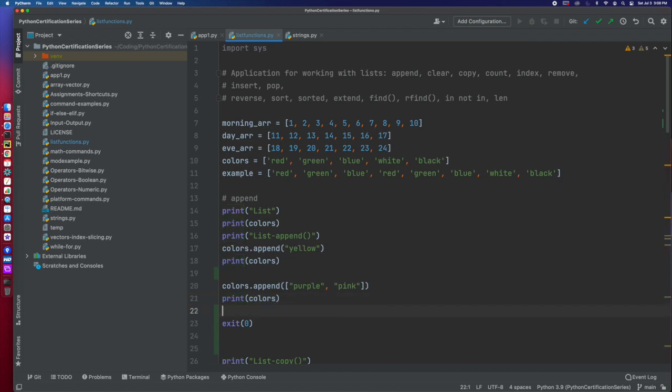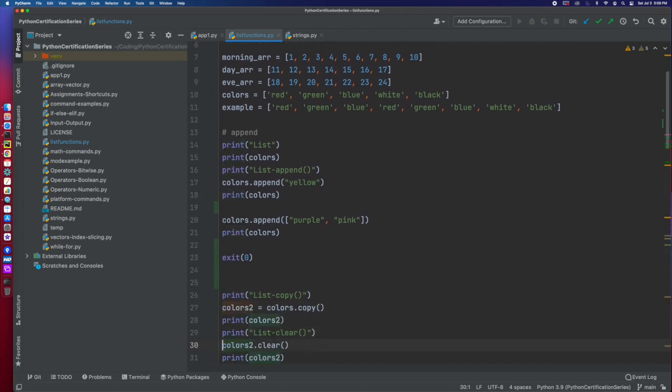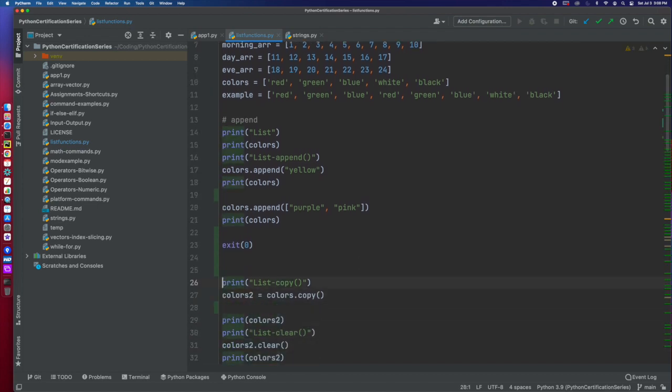So that's append. We can take an item and dynamically add it to the end of an array. The next one we're going to look at is copy. Let's move this down a little bit. I have more example code that I'm adjusting this time because this is a second attempt. I had some technical issues recording the first time, so we're doing a clean copy of this.